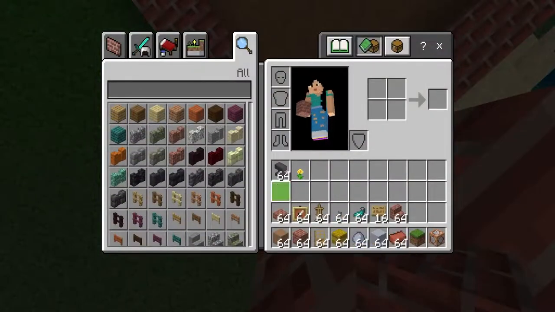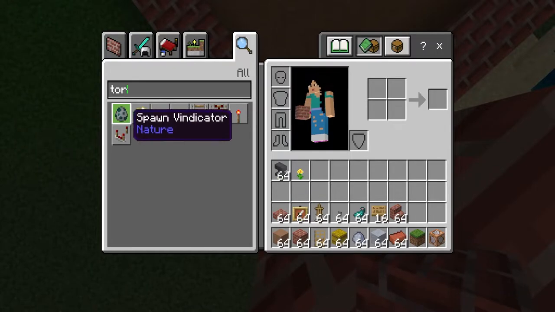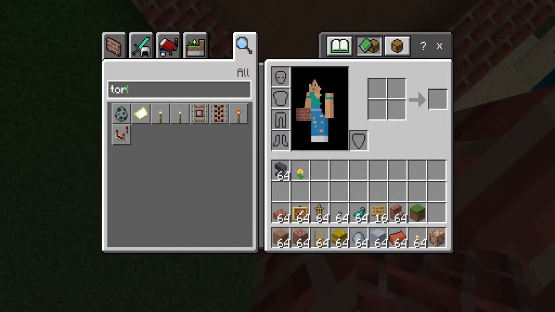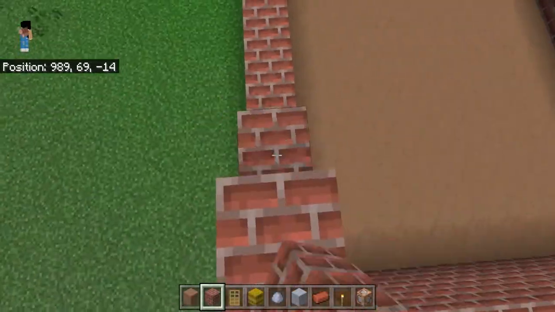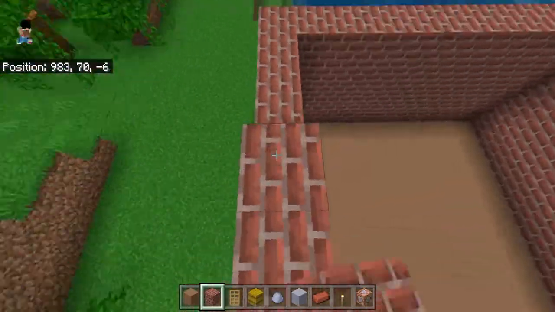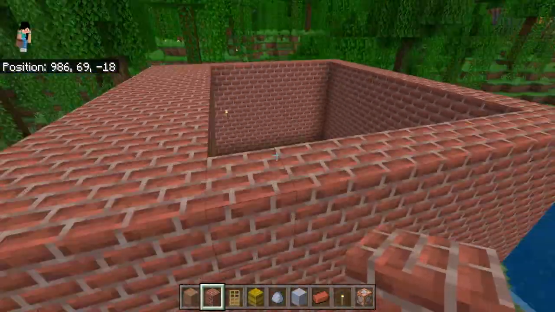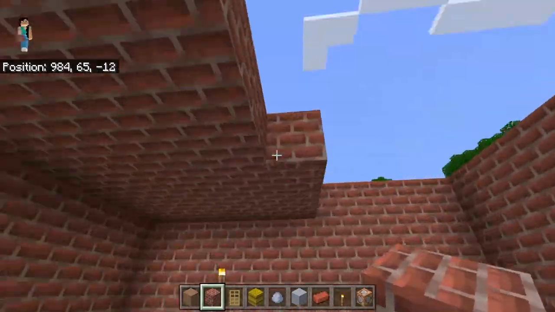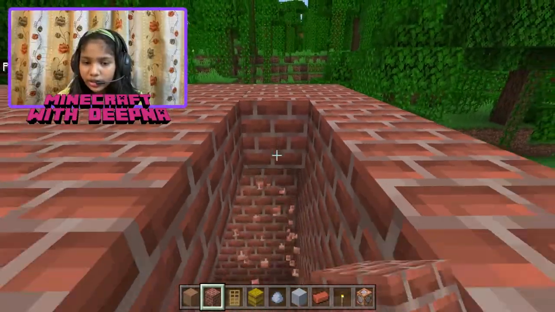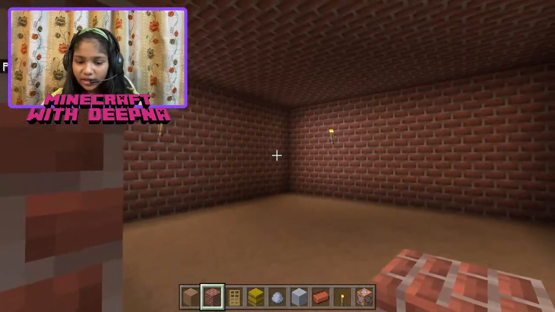a little bit small. Oh, I forgot one important thing. We're gonna make torches too. Torch. Yeah, find the torch. And now we have a smaller room.